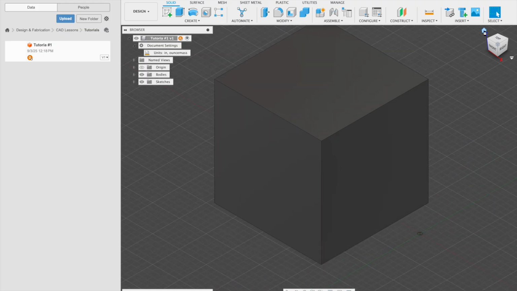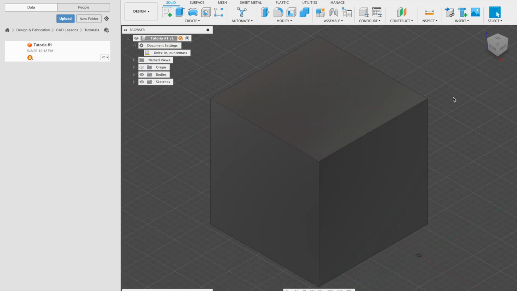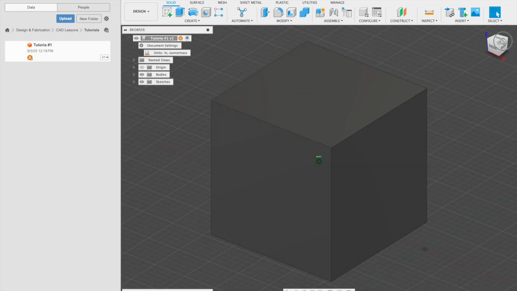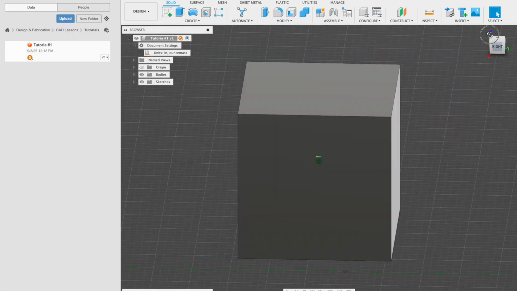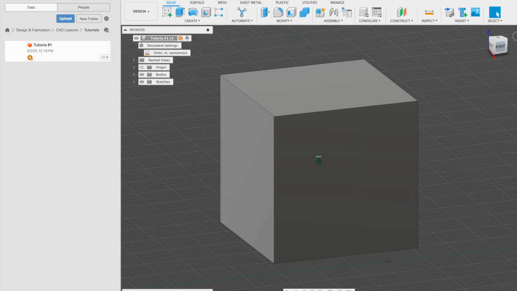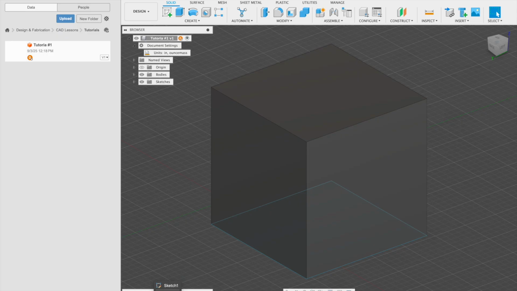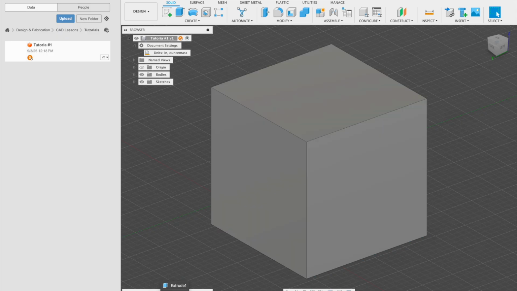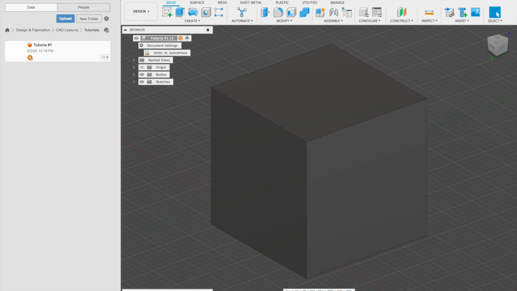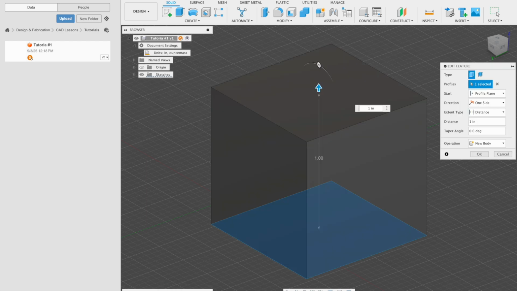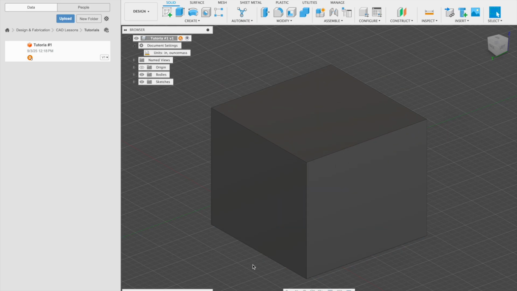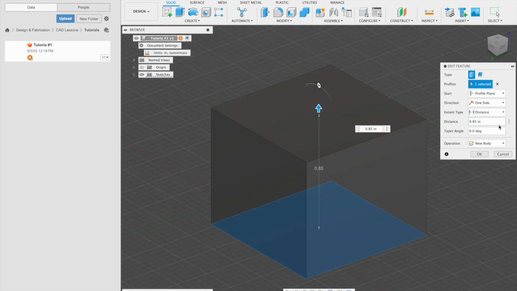All right, I'm going to click home one more time so it reorients itself. And just to show you, I'm going to drag that corner of that cube and move it around, and I can see that it is orbiting around that point. What you'll notice down here in the timeline is it has created a sketch, it has created an extrusion. Let's say that I want to go back and change that extrusion. I can click on this, and you can see it brings up that menu again, and I could adjust it to something different, and then it would adjust there. So again, I can always go back and start to mess with the timeline if I need to.